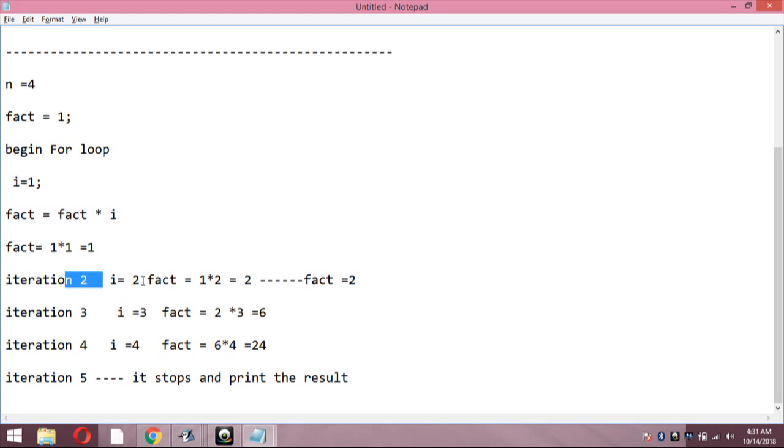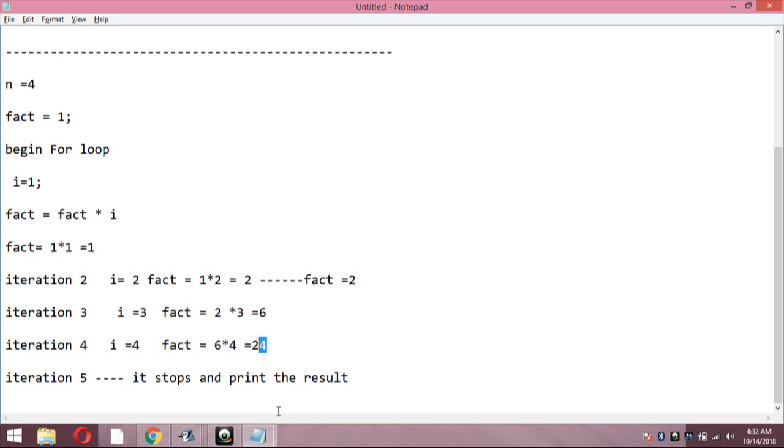In iteration 2, I takes the value 2, and the previous value of factorial is multiplied with the current value of I, which gives fact equal to 2. In iteration 3, I takes the value 3, so the previous value of factorial is multiplied with 3, which gives 6. In iteration 4, I takes 4, and it multiplies 6 into 4, which is 24.